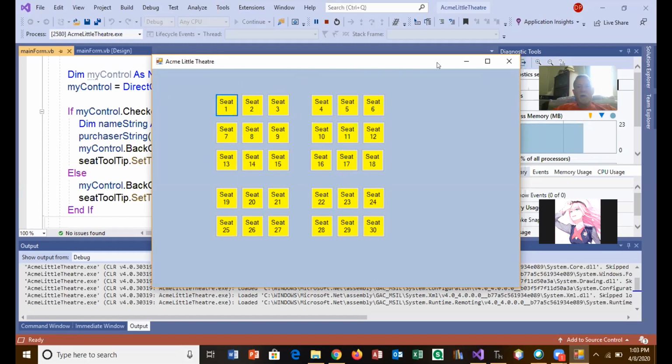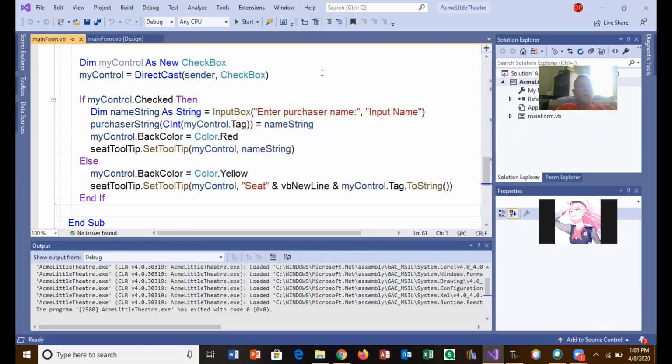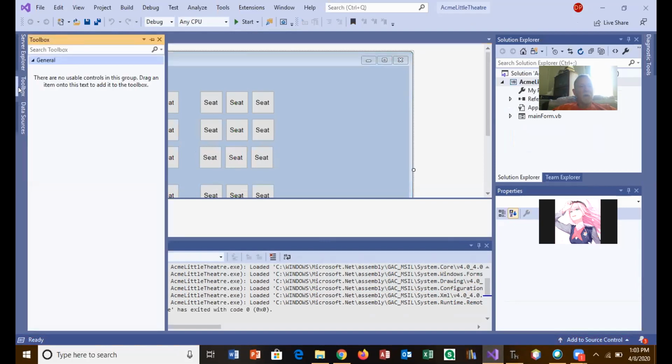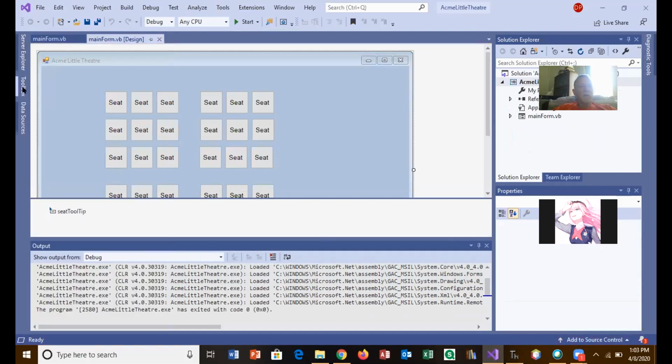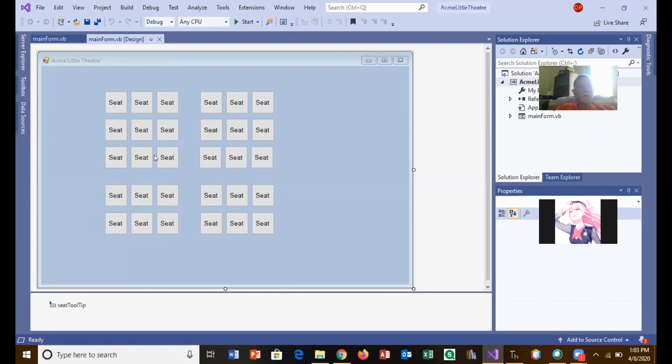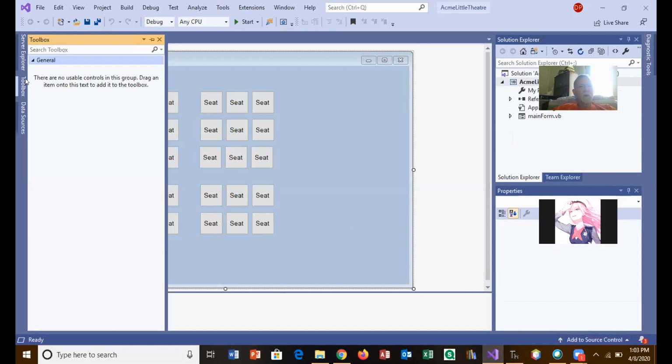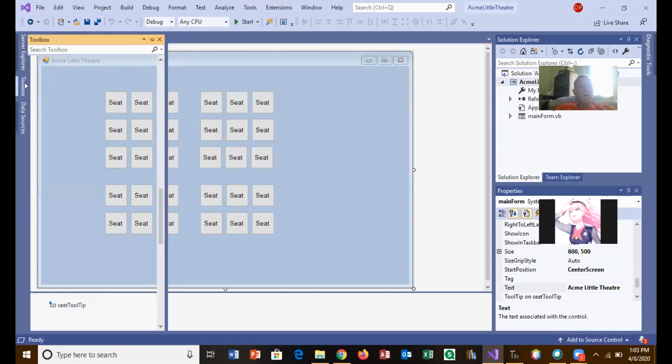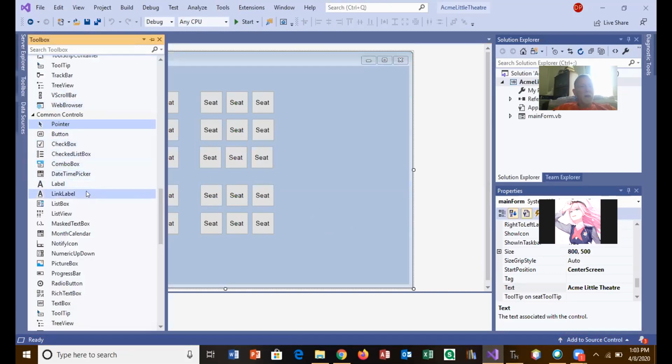So I'm going to close this first. I think what I'm going to do here is go to my design, and I'm going to add a couple labels. There we go.